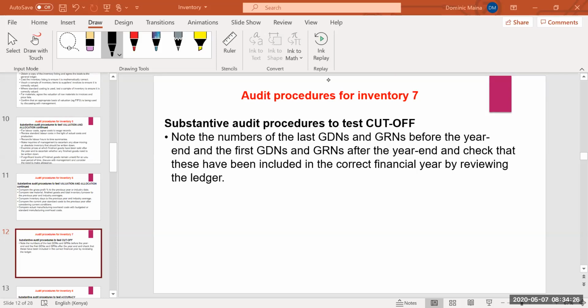When it comes to the GRN, the goods received note, the same thing is going to apply. We may need to check the GRNs for the purchases we have made from our supplier.